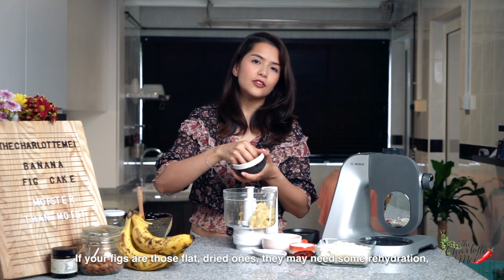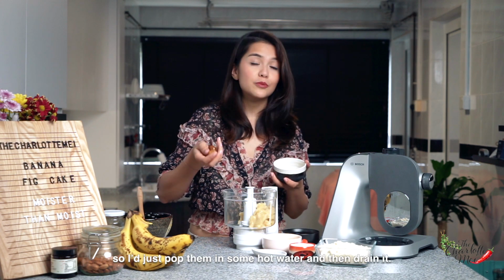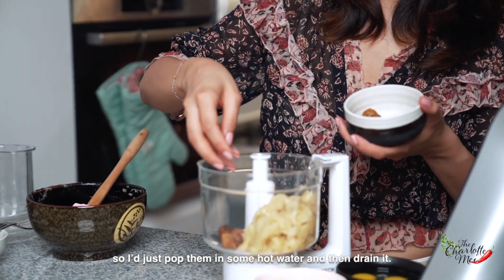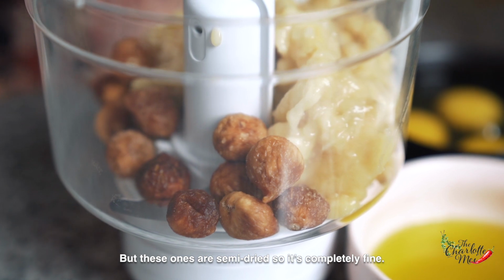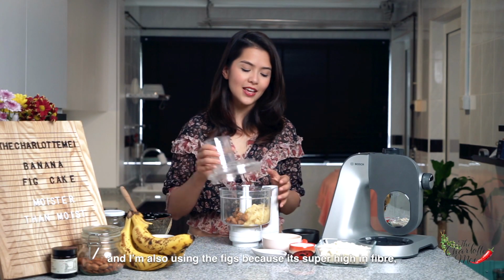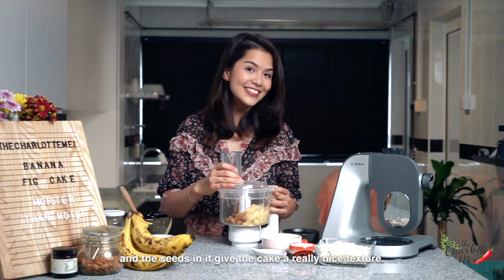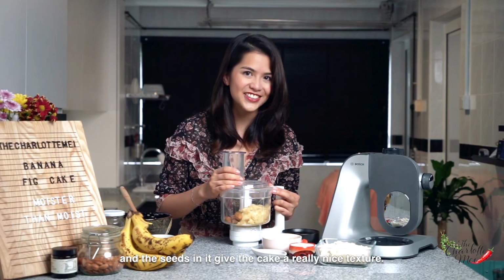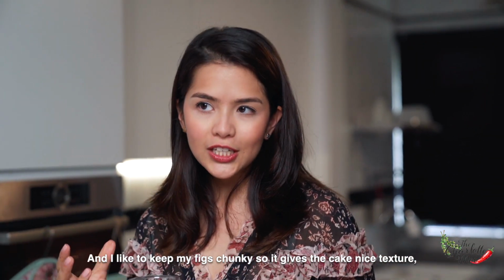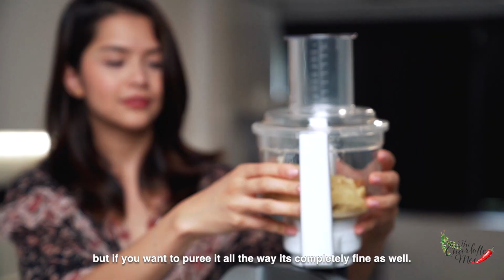Now, if your figs are those flat, dried ones, they may need some rehydration, so I'll just pop them in some hot water and then drain it. But these ones are semi-dried, so it's completely fine. And as I've mentioned before, the banana and figs will give the cake its sweetness. And also, I'm using the figs because it's super high in fiber, and the seeds in it give the cake a really nice texture. And I like to keep my figs chunky so it gives the cake nice texture, but if you want to puree all the way, it's completely fine as well.